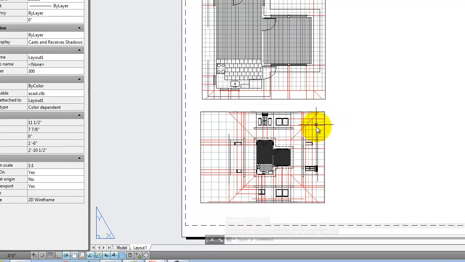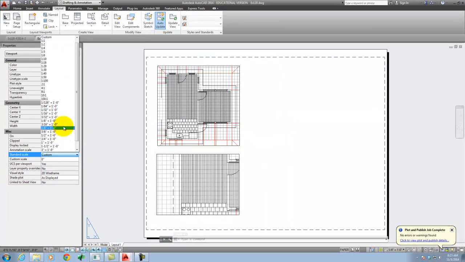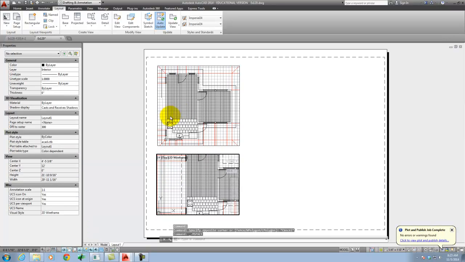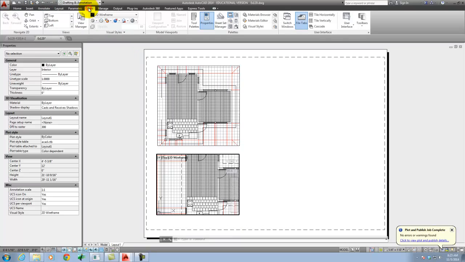Okay? Once again, this viewport is not set at a particular scale, so I'm going to need to adjust the scale. So I select the viewport, and I'm going to change the standard scale to be 1/4 inch equal to a foot. And then in this instance, it's not showing the elevation yet. And notice I do not have the display locked yet. So what I can do very carefully is double click to get inside of this viewport, and then I can use the pan command, which I usually just type pan, but it should be available somewhere, probably under view pan.